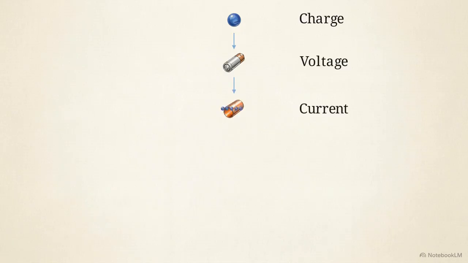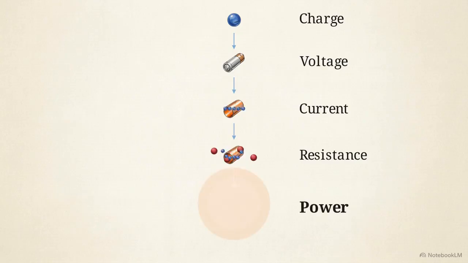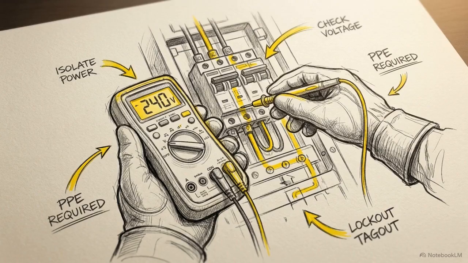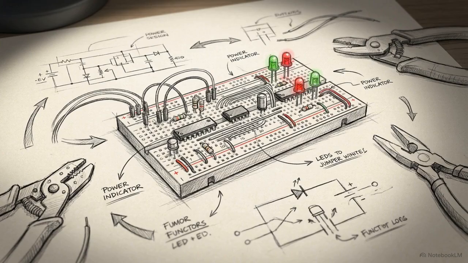The entire system follows a clear progression. Electrons carry the charge. Voltage provides the push. Current is the resulting flow. Resistance restricts that flow. And power is the final practical output. This microscopic chain of events provides the framework for all electrical work. By mastering these basic rules, the invisible danger of electricity becomes a predictable, manageable force you can confidently use to build real circuits.